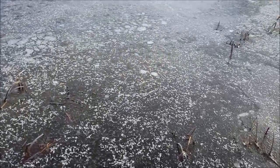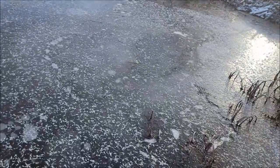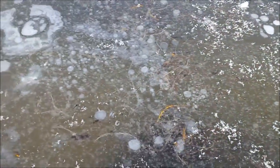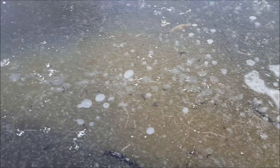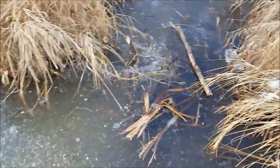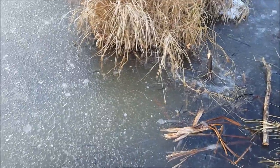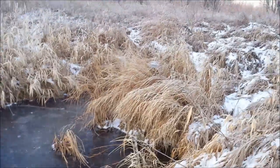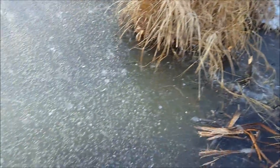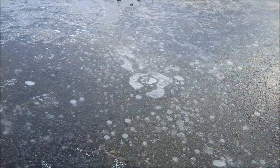You can see, plain as day, there's the lodge, there's the run, coming this way. See the bubbles? See the yellow color under the ice there? Bubble trail, you can follow it right up to the bank. This is the nice thing about clear ice. And I got a 330 tucked in right here. And it actually goes up to that culvert there. They have a bank den on the left-hand side of that culvert that goes up underneath there. There could be otters and stuff using it too, which would be really nice because I could use another otter this year. But yeah, so we're gonna see what this place holds.